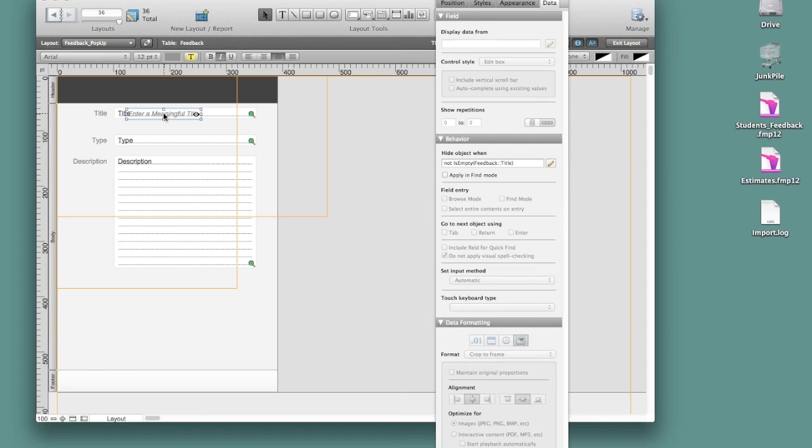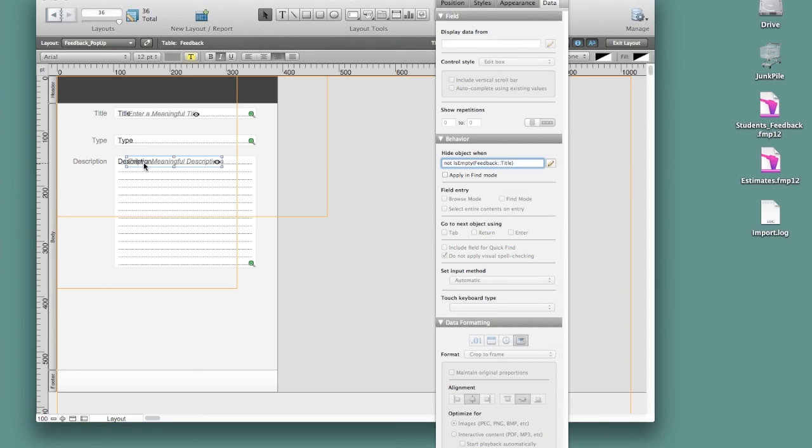This is a great technique. This one you can use anywhere in your database, but it happens to be pretty useful right here. And I'm going to take that same field, move it down, and put in here, description. One thing you might want to do is make sure that the instruction text lines up with the visual lines in the field that you're filling out, just to make it a little visually more appealing.